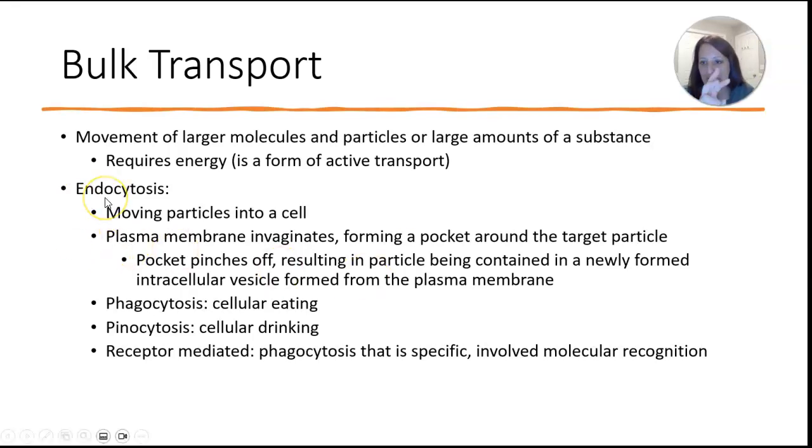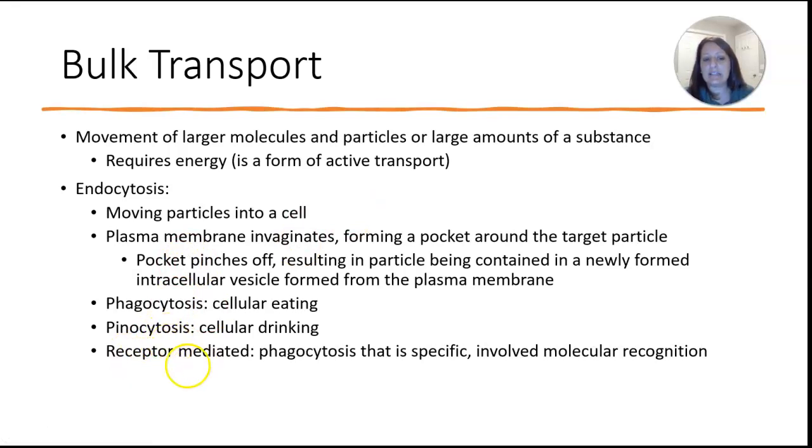There are three kind of categories or three types of endocytosis. We've got phagocytosis first, pinocytosis, and then lastly, receptor-mediated endocytosis. And so we're going to go through all three, and I've got a figure for all three, but keep this in your mind. When you hear phagocytosis, I want you to think cellular eating, so bringing in large particulate stuff. Pinocytosis, I want you to think of as cellular drinking, so bringing in a large amount of fluid all at once.